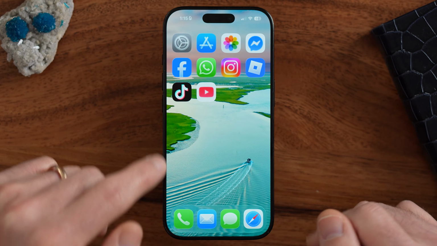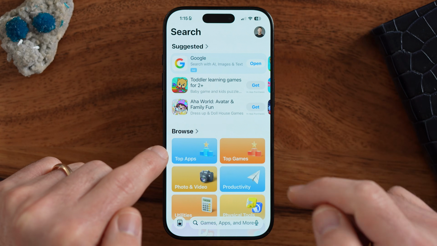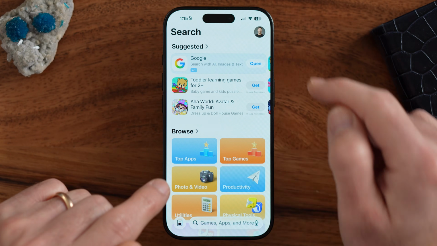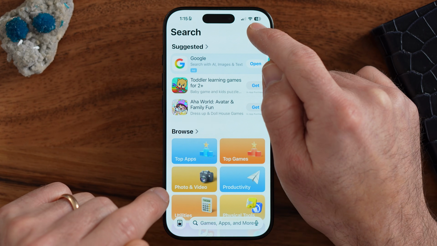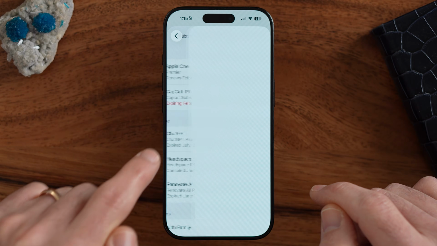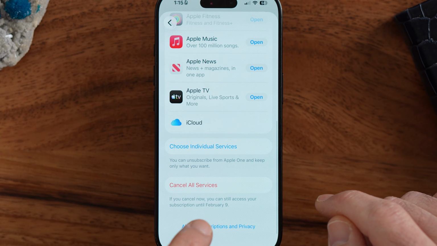However, another option is if you're on an iPhone, Android, or a computer, you might need to head into the App Store or Google Play Store to cancel it. So from here, tap on your profile at the very top right, and then tap on subscriptions. Sometimes you'll be able to see YouTube Premium in here. And if you do see it in here, just tap on YouTube Premium, scroll down and hit cancel service. Essentially, that will cancel it if it's being billed through Apple or Apple Pay or something like that.